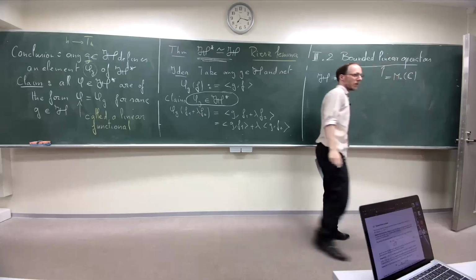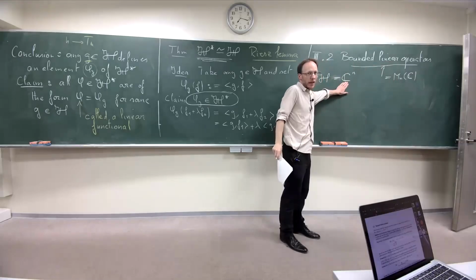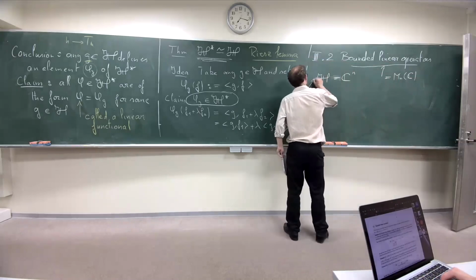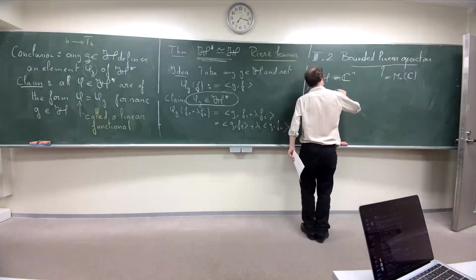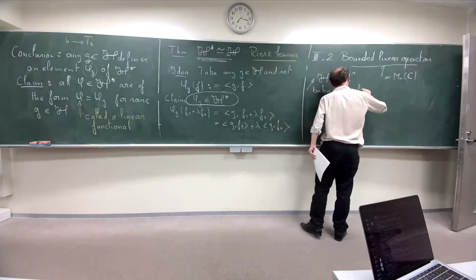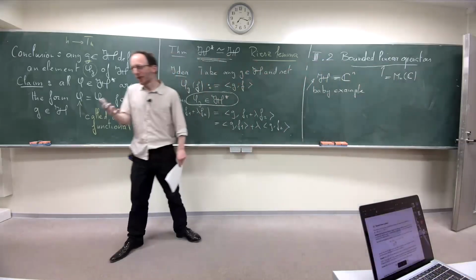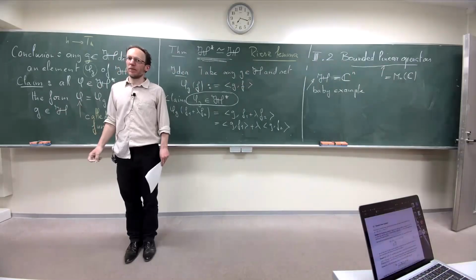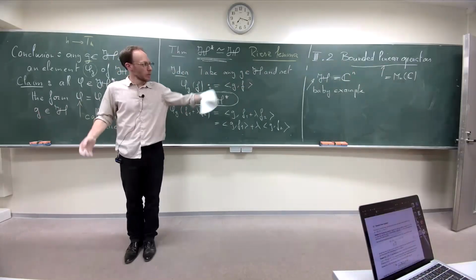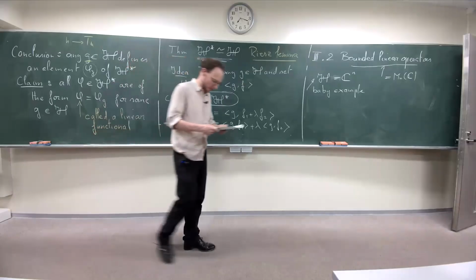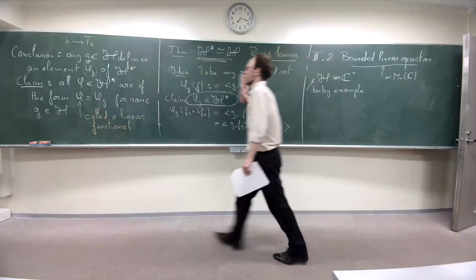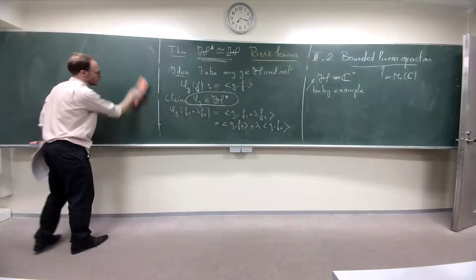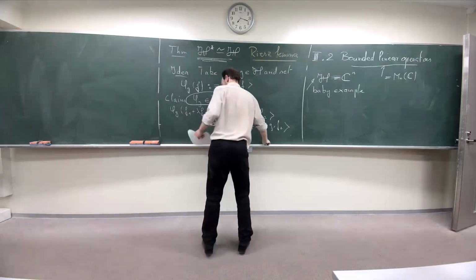Mn of C is a matrix because it takes an element of Cn and sends it to a new element of Cn. But of course, this is a baby example. Linear algebra is a baby example for this course. I want to deal with any Hilbert space, so it can be of infinite dimension. So you have to replace matrices by bounded linear operators. So I need to define this. First, linear. Linear is always something simple.